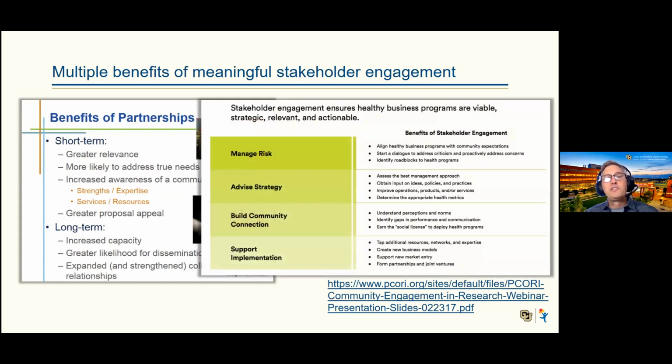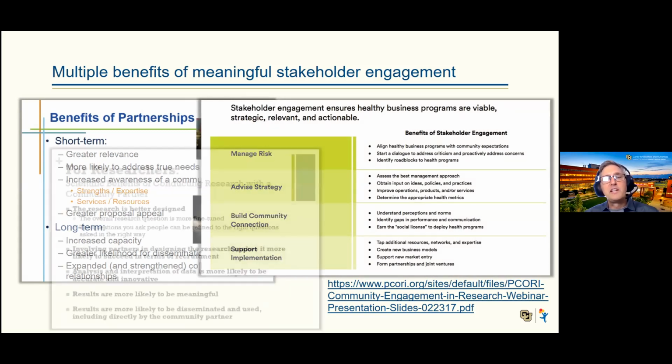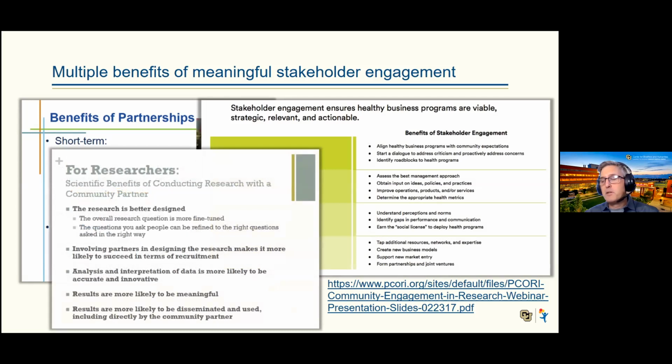In the business world, you can find a variety of lists of the various benefits that come out of effective stakeholder engagement. And this is also from that Pecori presentation about benefits to researchers. And they also talk about what are the benefits to the community. I think these are all incredibly important to understand, because it may be that one of your aims is to really capitalize on one or more of these particular benefits. But this would be its whole presentation.